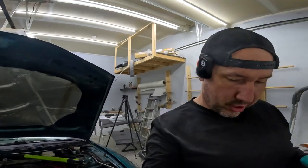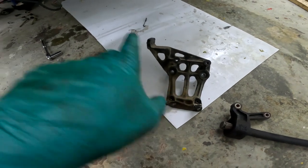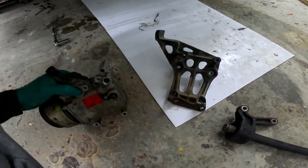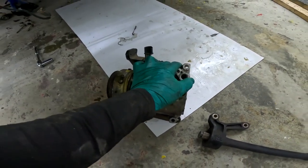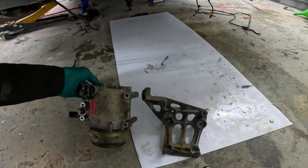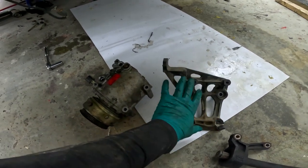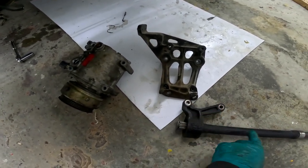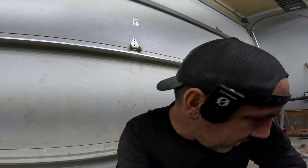We're about five hours in. I spent about an hour messing with the AC compressor, trying to figure out why this AC bracket didn't fit. I was trying to bolt it up — the bottom two I could see, but the top two I was going at blind. I finally got frustrated and pulled it out. As it turns out this is a 1G bracket. The 1G bracket is for the generation before this car. That explains why this intermediate shaft lined up with one hole but the other didn't — the bracket is for the previous generation.